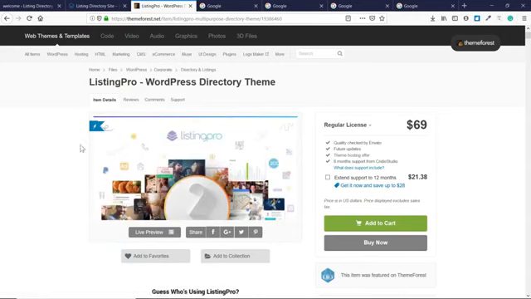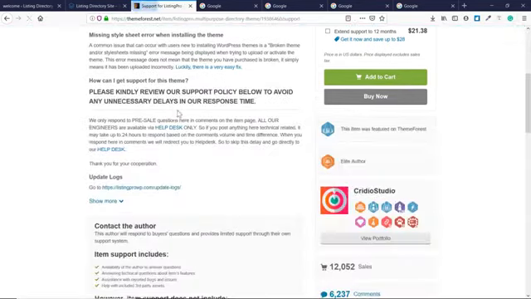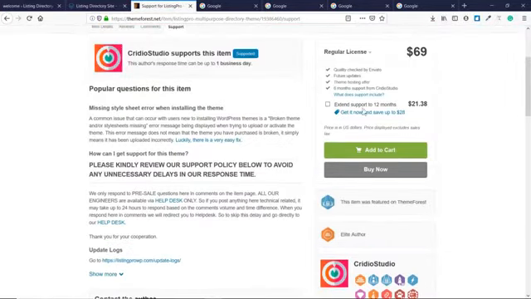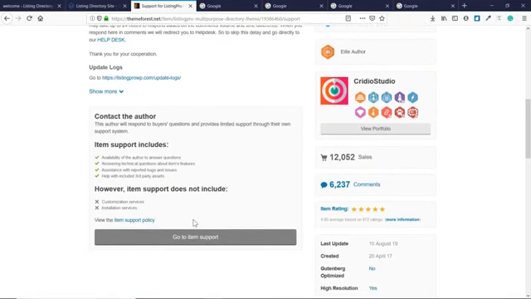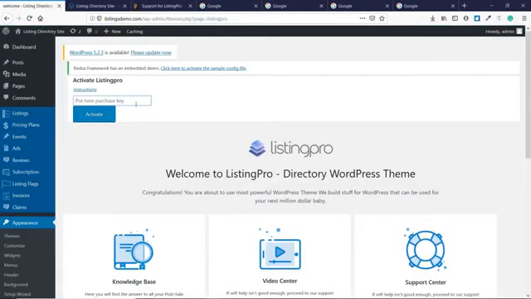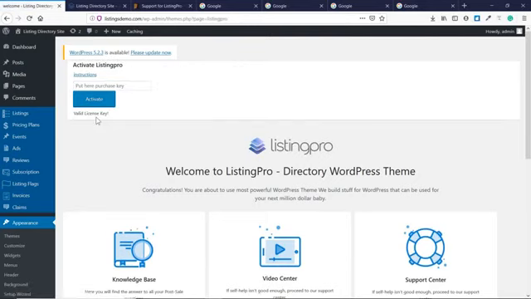Now in order to get your key, you have to go to support, and then at the last of this you will find an option to view product code. Now since I'm not logged in, I won't be able to show you that, so you just have to click on view purchase code, and a code will be shown to you, and then you have to enter that code here. Now once you have entered that code here, you just have to click on activate, and your theme will be activated. So as you can see, it says valid license key, and my theme is activated now.